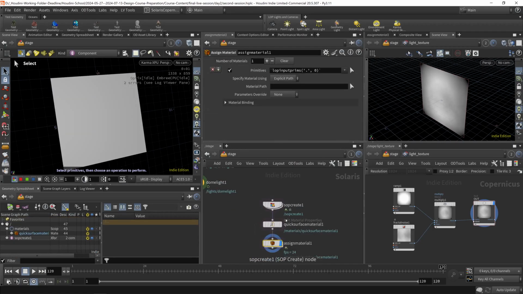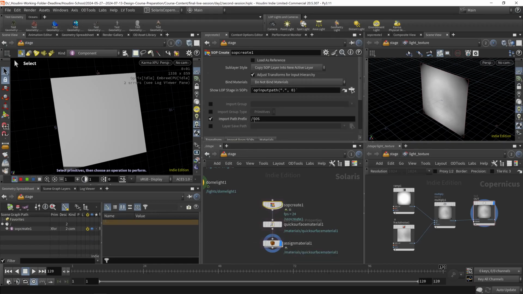So let's go to the subcreate and move it into a geo folder. You can do this by having an import path prefix, which could be geo.$OS, you know this already. This is the name of the node.